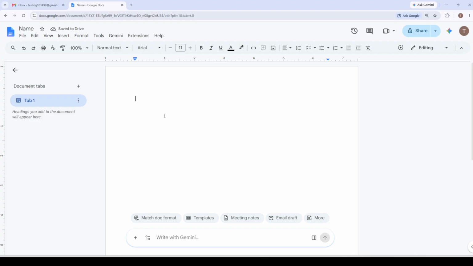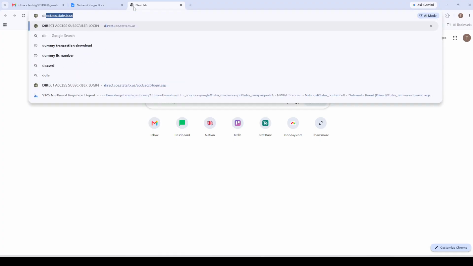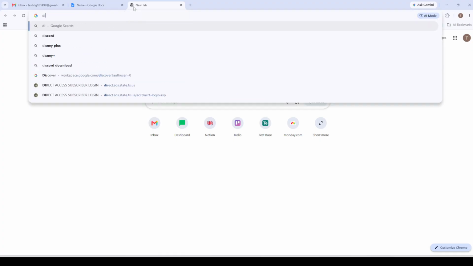Before we do anything else, click Untitled Document in the top left. Type Project Plan, press enter, and the name changes. Click into the body, type a quick line of text, and watch the top bar. The word saving flashes next to the document name, then it turns into a small cloud with a check. That is Google's autosave. There is no save button anywhere, and you can close the tab in 5 minutes. The text will still be sitting in Drive.